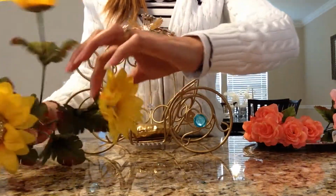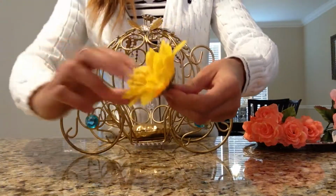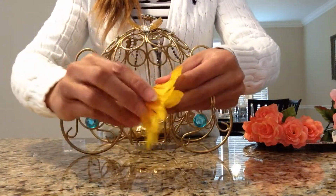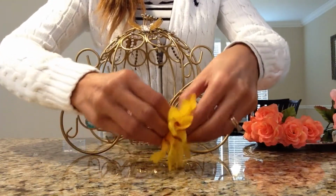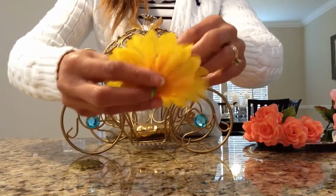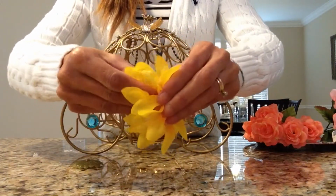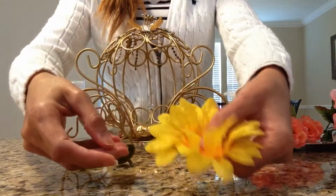Now I used one of the heads of them for another project, which I'll be uploading later on. What I'll do is take the head, this head simply pulls off. So I took the head off one of my sunflowers, and then what I'll do is take this back part off, because I'm trying to get my petals by themselves. So pull this off like this, and then I'll take my two petals off. Not two petals, two groups of petals.